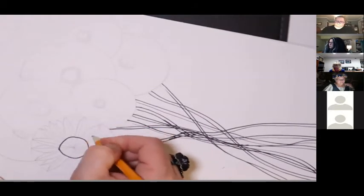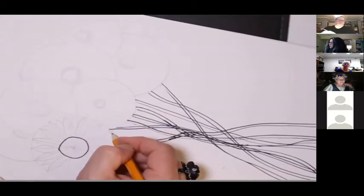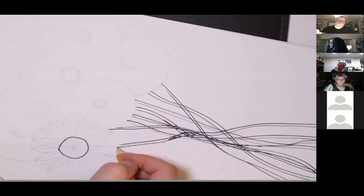You don't want them to be perfect, because in nature, they're not. They might be curled up. They might have been eaten a little bit by a bug. You can make it jagged on the edge if you want to make it look like it was eaten a little bit. Mess it up. Nature's messy.